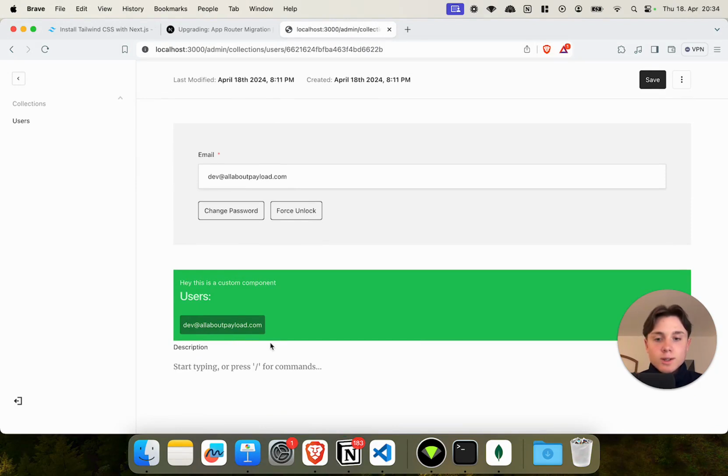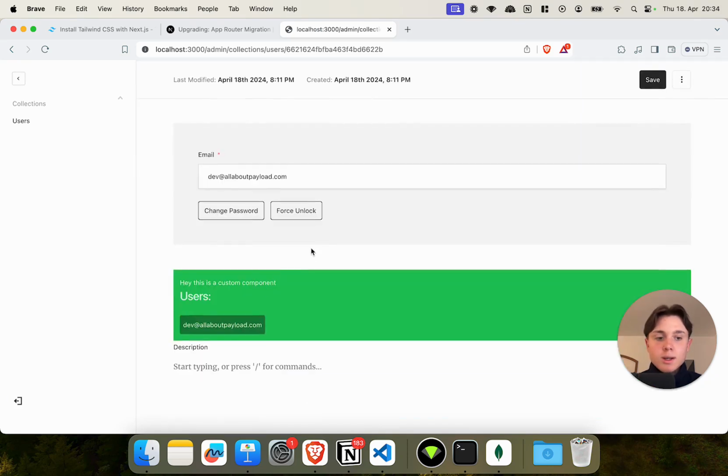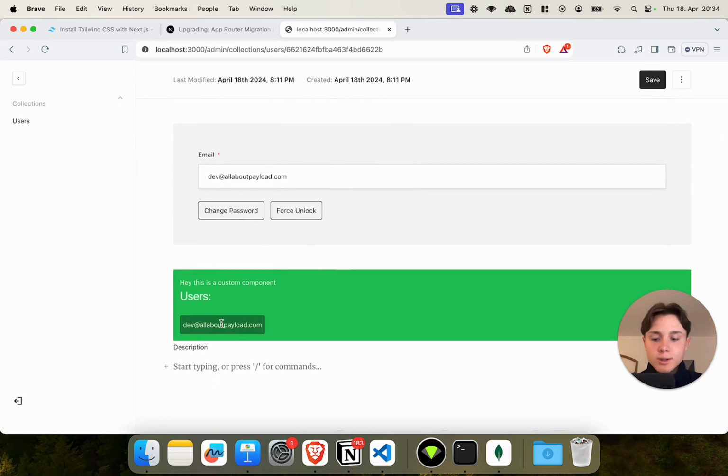The huge difference is that before that, when we were using client components, the component was rendered. It had to fetch the data again, and then it had to show it. So it had a lot of layout shift, a lot of delays. While I refresh the page, it's here, no loading time.